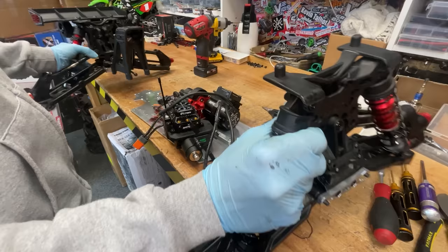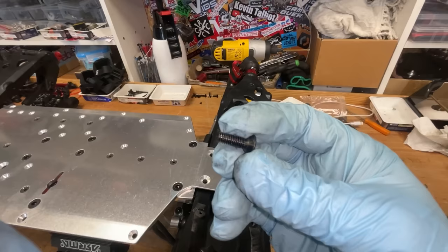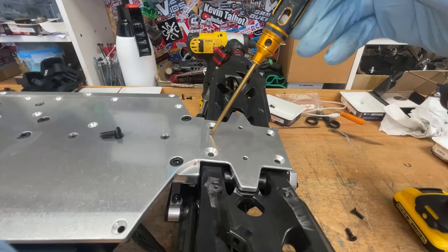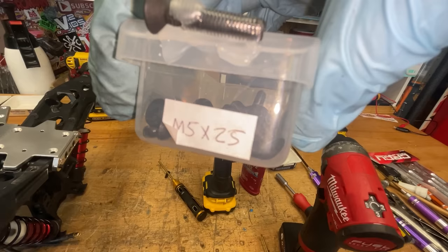So one of the problems on these Outcasts is that these bolts here can strip out of the bulkhead. The stock ones that are in there are really short, but you can get longer ones in there. So this is how long we can go. Look at that compared to the stock one. So we can easily up it up to this size. M5 by 25.